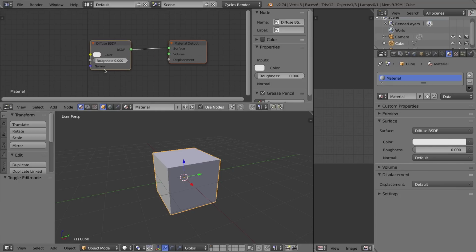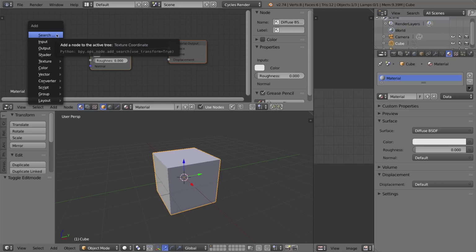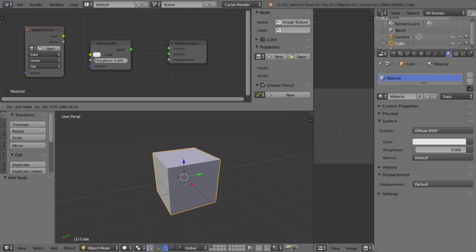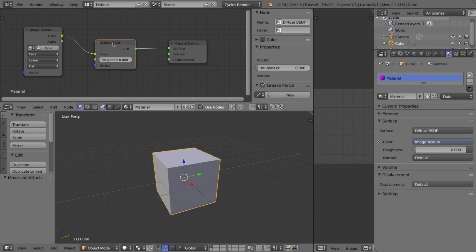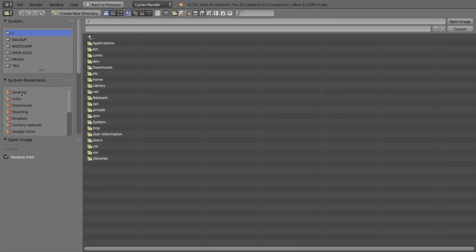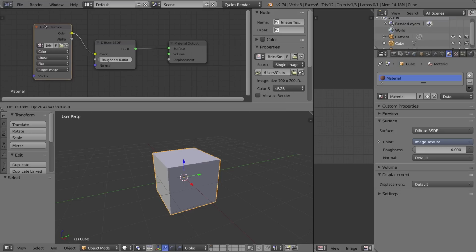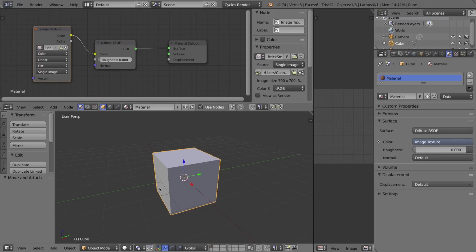What I want to do here now is import my image texture of the bricks. So with my mouse in this window, I will press Shift A or go to the Add menu, and I'll select Texture and Image Texture. We're bringing in a picture of the bricks. So I'll just put the node right there, and plug the color output into the input of the diffuse shader right here. Diffuse, of course, just means color. And I'll press Open to open up the image texture. It's on my desktop, and I've got a folder there. It's called brick small brown 0149_2_s.jpg. I'll click on Open Image, and we don't see it down here yet because our viewport is in solid shading.